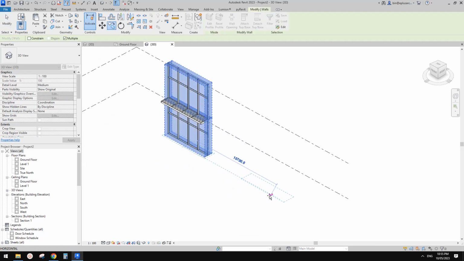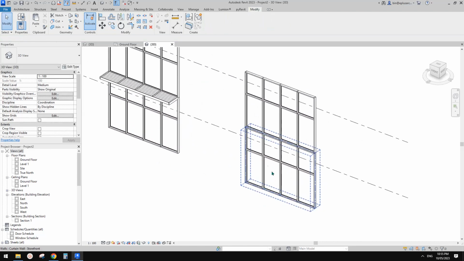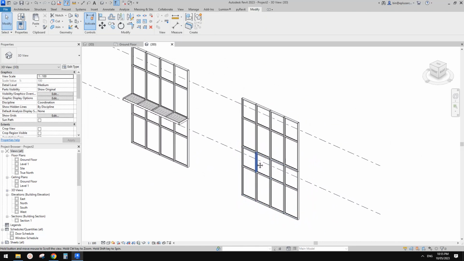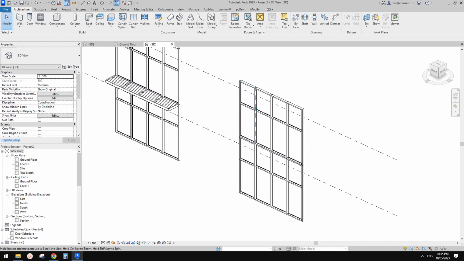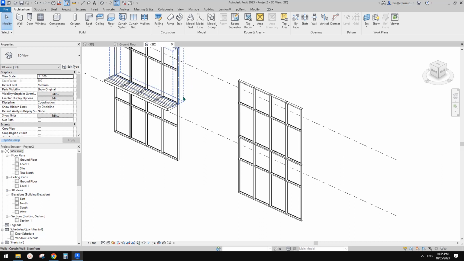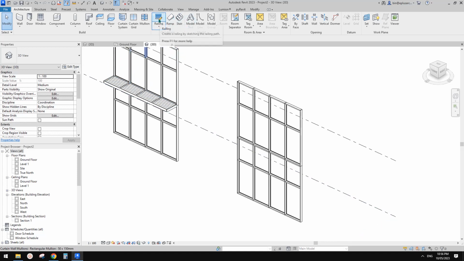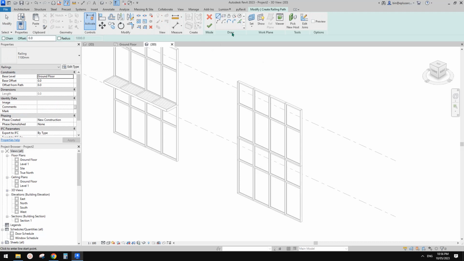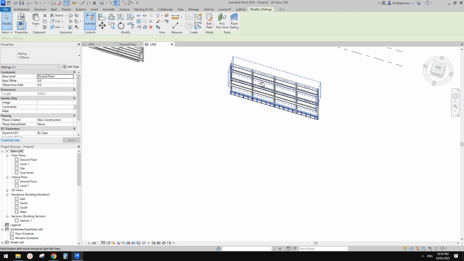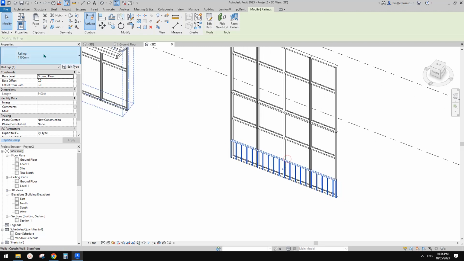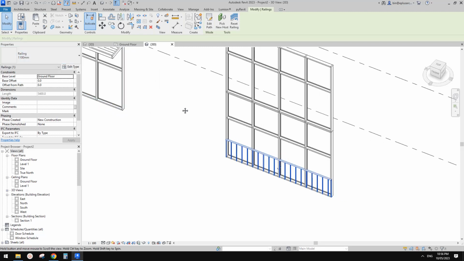The second one we're going to try is railing. Okay, so railing is also a system family, which means you can't create a family outside of this project. You need to create a railing from those default railings. So let me just go to railing, and I'll just place one here and finish. Okay, so this is one of those default railing.